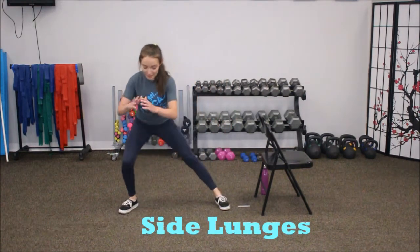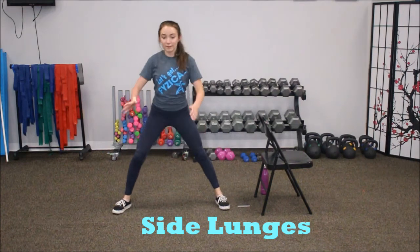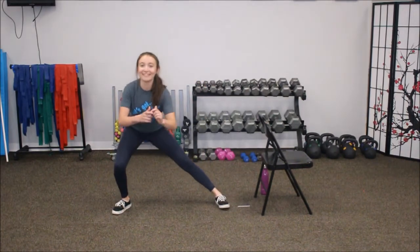Okay, and into our side lunges. I'm starting on the right. Start on whichever one you choose. I meant to show you guys this from a side view, but I'll do that in the last round.